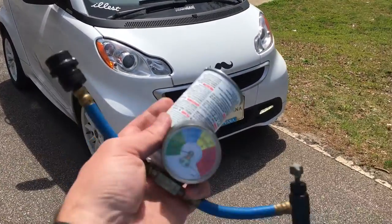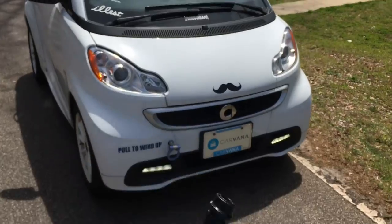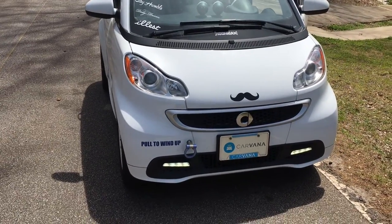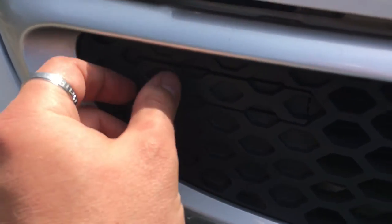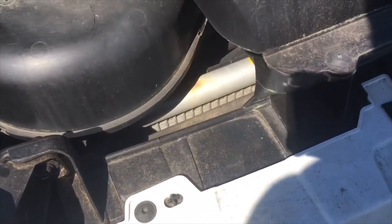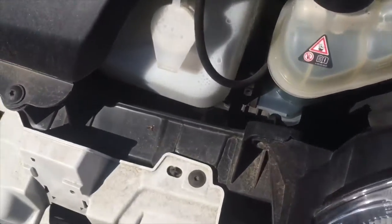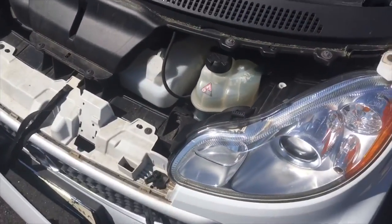Now I'm going to put a can in — I put some refrigerant in yesterday. This is a kind of stop-leak with a detector in there that reconditions the O-rings, since it hasn't been run in a while. I think it just needs a little bit more refrigerant, which this has. Remember the clip is right here — just pop those open, that little tab. Here's the condenser right there, and off to the side of the condenser is a line off the top — there's one plug that's your high side and there's a pressure switch in the back. I'm going to try to get to the rear low side and feed some new refrigerant in.